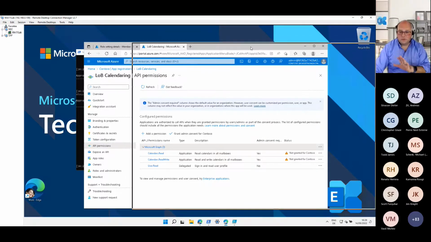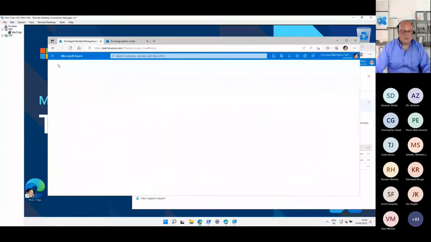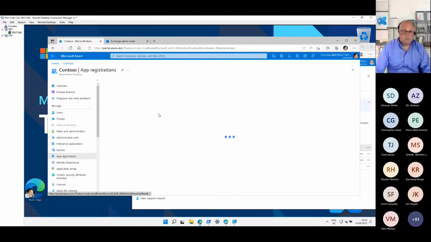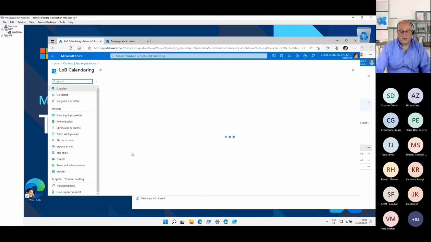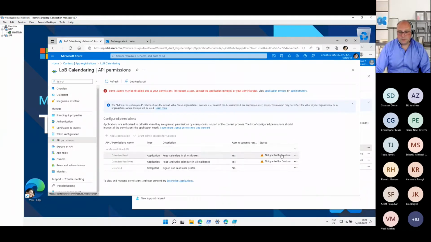So this is the view from a global admin here. And Christy, for instance, let's say she's the Exchange administrator. She created the application access policy. It was scoped to only a subset of users. Now she wants to grant the admin consent. Actually, by default, she won't be able to do so. First of all, to grant admin consent, you don't have the permission to do so. And again, here you don't have the possibility.